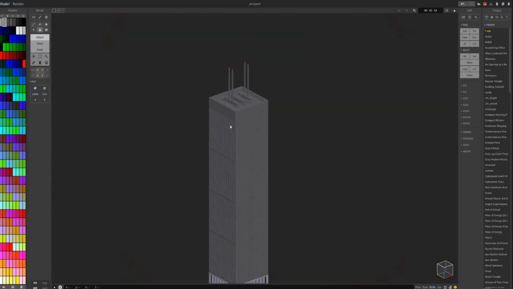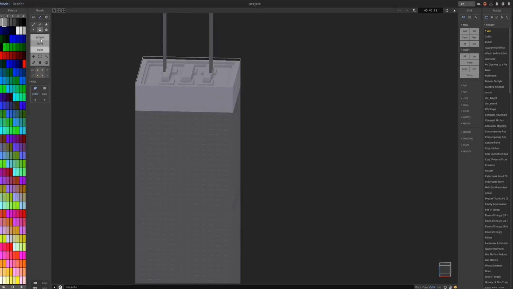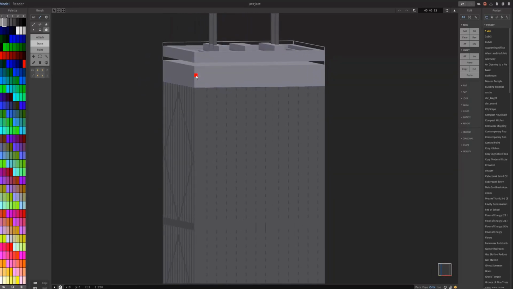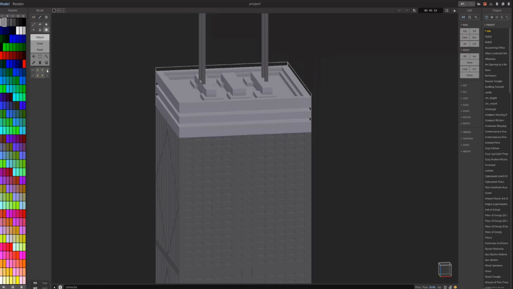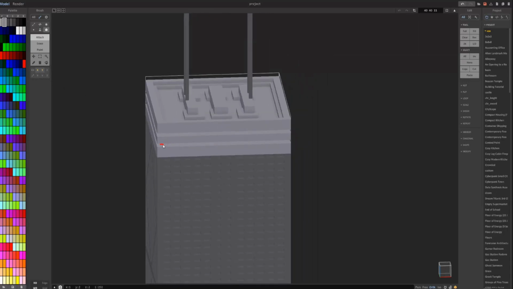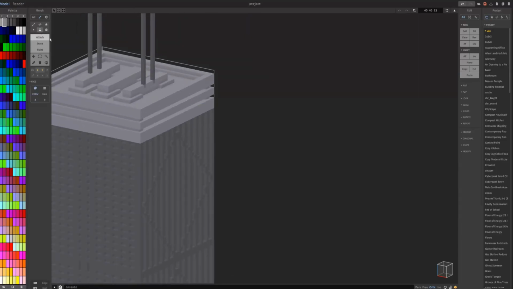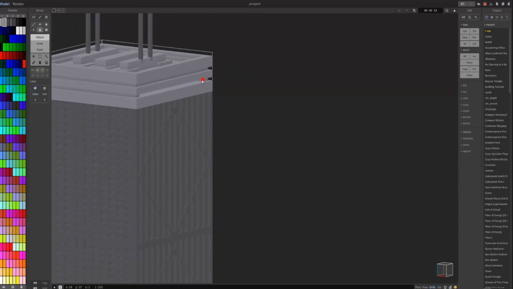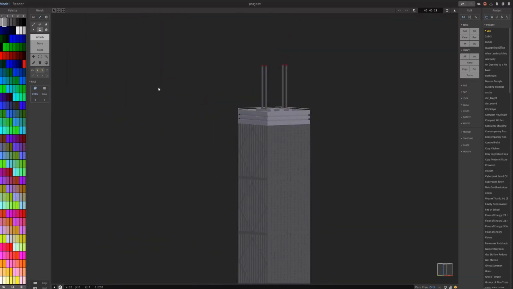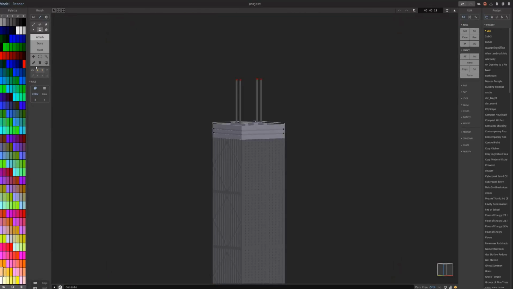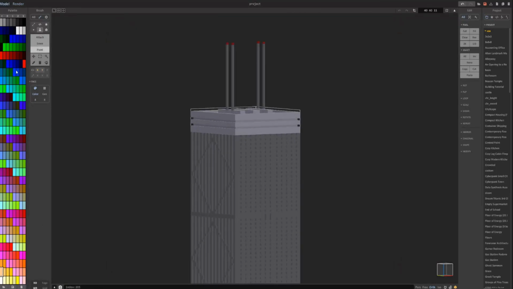Right now it's looking kind of bland, so I can go to the top of the roof. Do something like that, and then turn off X and Y. Maybe drag up like this, and just drag these two like that. Maybe I can give it a light, maybe a nice blue. Kind of blue like that.